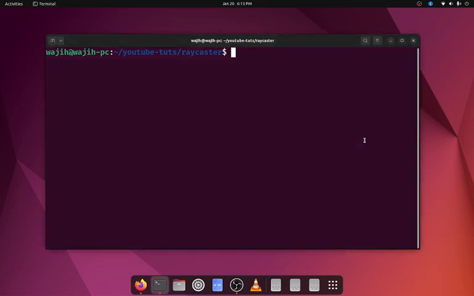This is another episode of the Raycaster game in C++ series, and in this video we are going to add better editing functionality to our engine by adding support for multiple textures. So before we begin doing anything with the actual editor interface, we are first going to have to set up the foundation for having multiple textures.